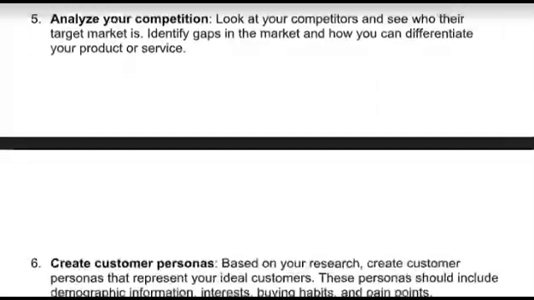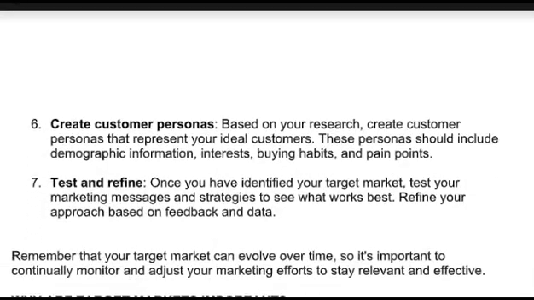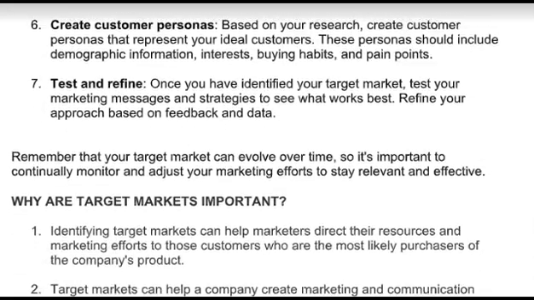Number 6, create a customer persona. Now that you have done your research, you need to create a customer persona. Decide on a certain type of people, saying that my target market will be people aged 18 to 30. They must be employed, they must be earning so much, and their positions must be so much, as it will be easier.